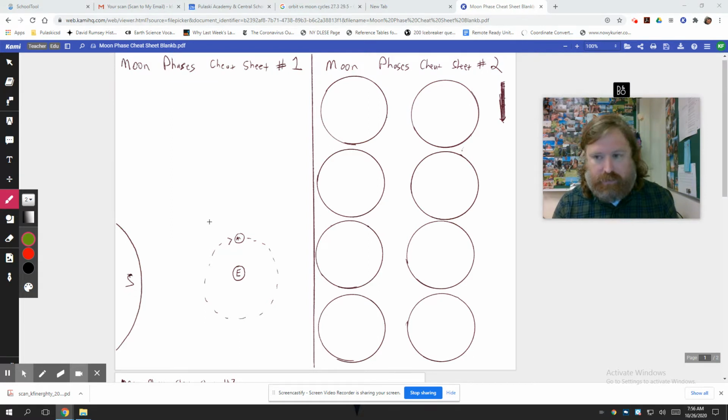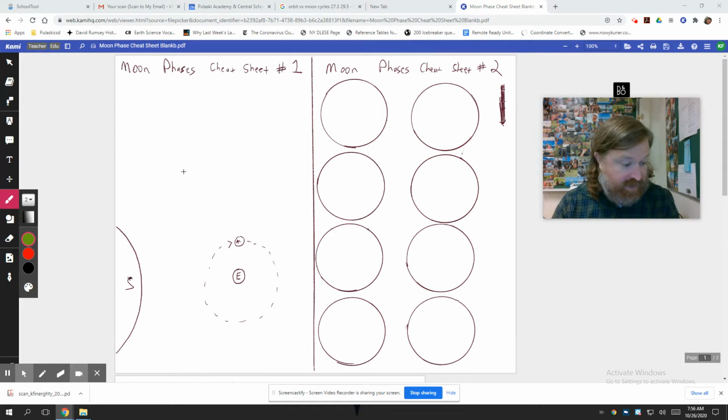So when people are in class and they're doing this, I'm always saying, well, just check your cheat sheet. So you might not be here. So you got to think to yourself, oh yeah, that cheat sheet probably has these answers. We're going to be getting into moon phases and tides with all of this.